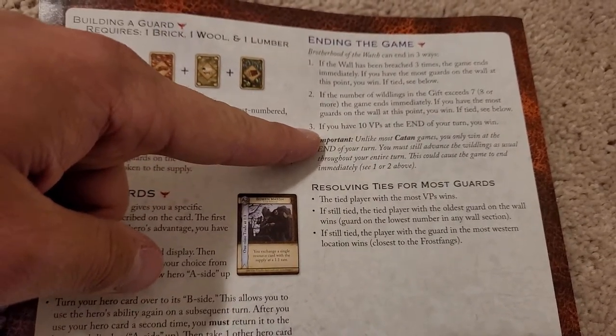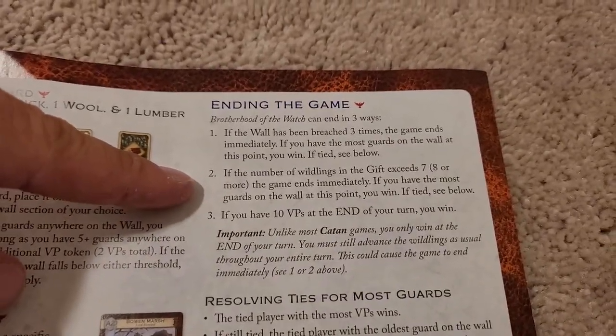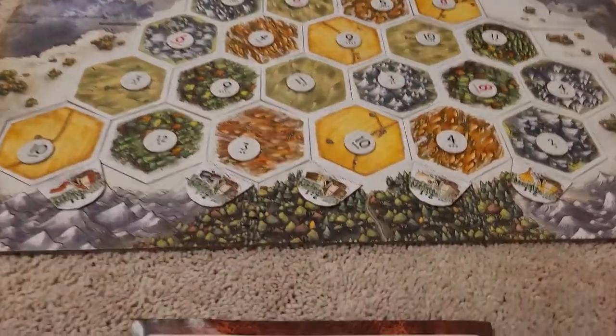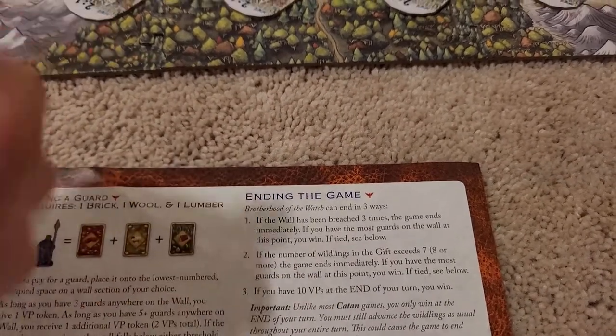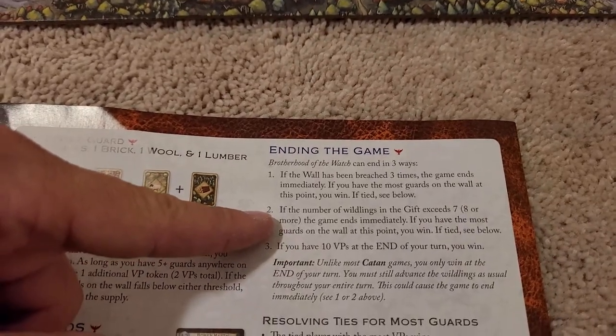The thing is, though, that two bad things can happen. Number one, which is rule number two here, is that you might have wildlings on different hexes on the board. If it goes to 8 or more, the game ends. I've never had this happen. I've played this game a few times, and that's never happened.